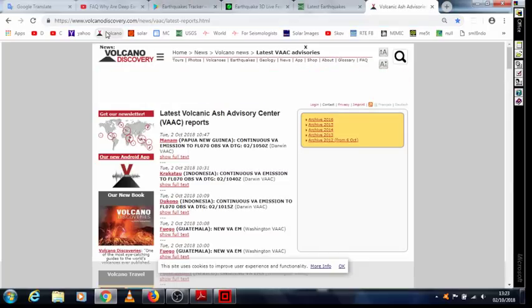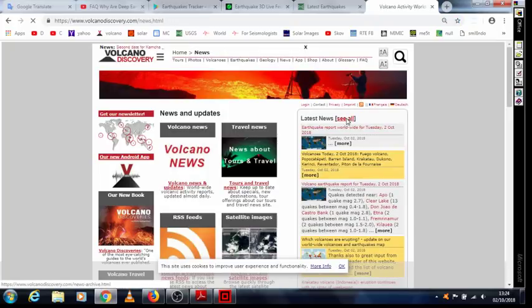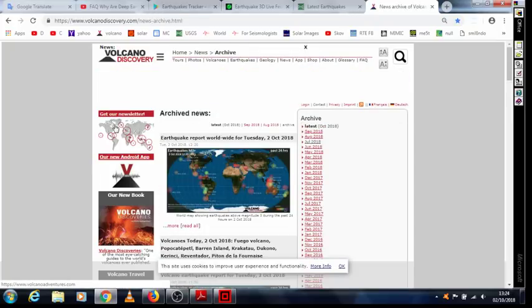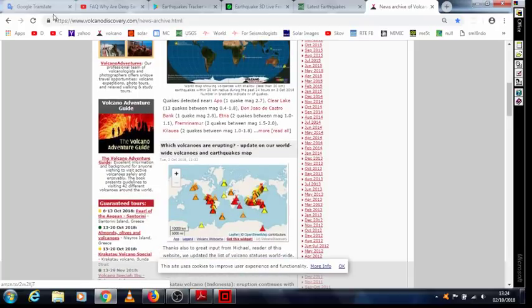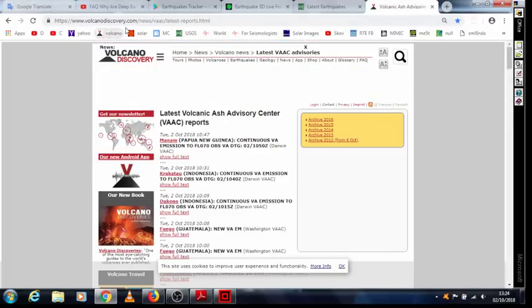On the Volcano Discovery website, if you go to news, I think this is where you can check your volcano eruptions. But the website I have saved is volcanodiscovery.com/news/VAAC/latest-reports.html.